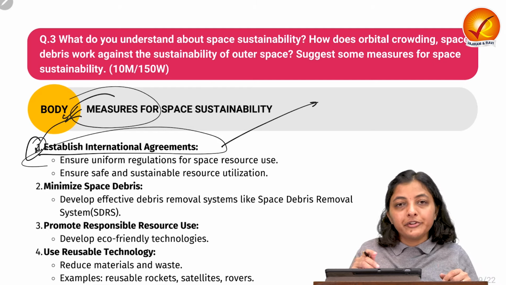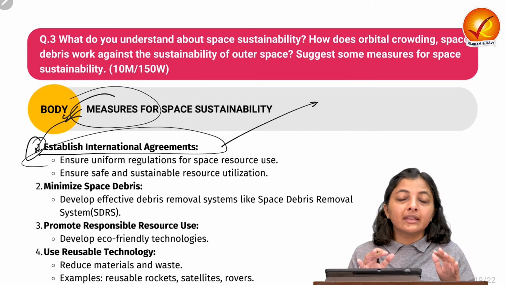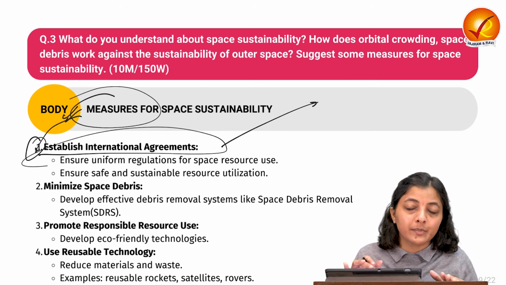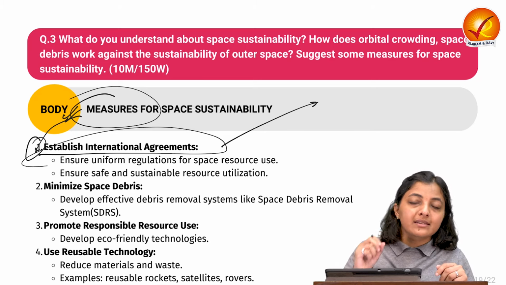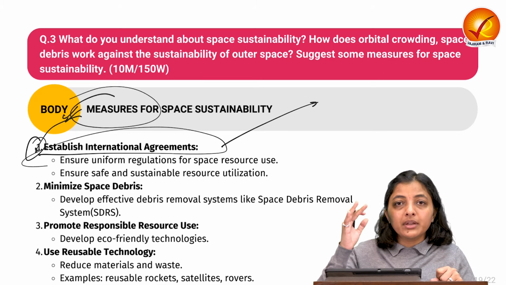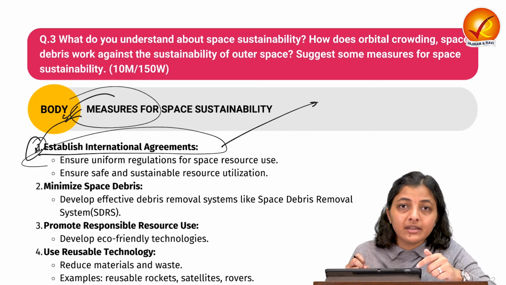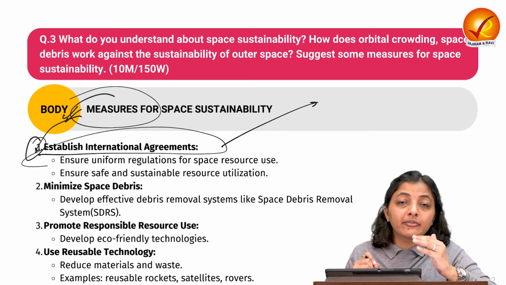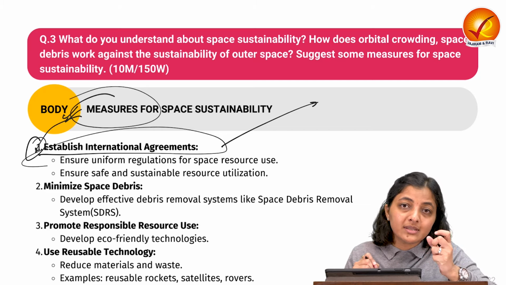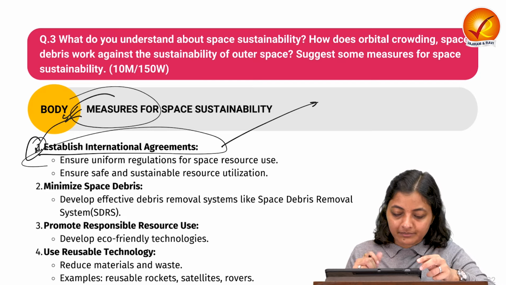All the countries need to come onto the same platform to ensure the sustainable use of space, so that not even one nation goes for a space race, increases the debris, or uses space for defense or security projects that harm other nations. So we need to come onto one platform, sign some framework, or come up with some agreement that ensures the sustainable use of outer space.